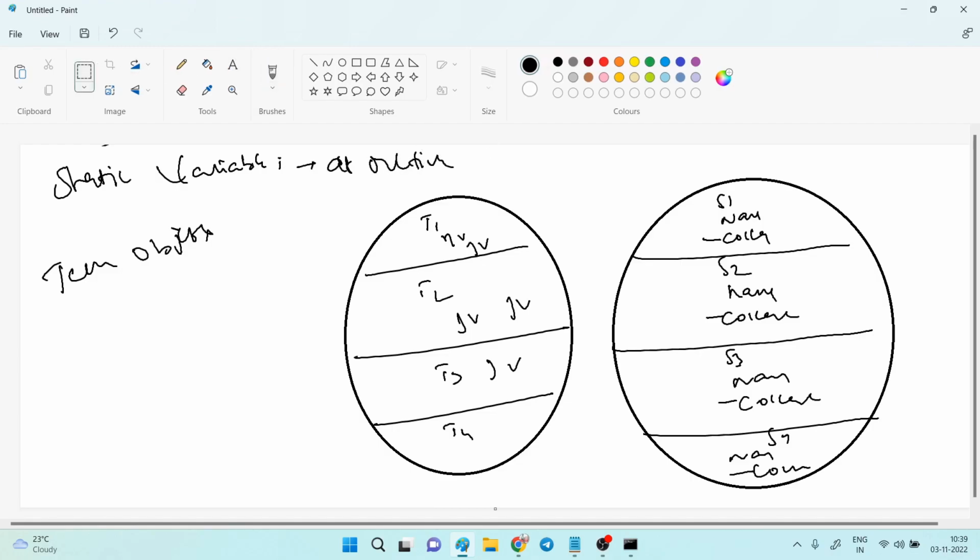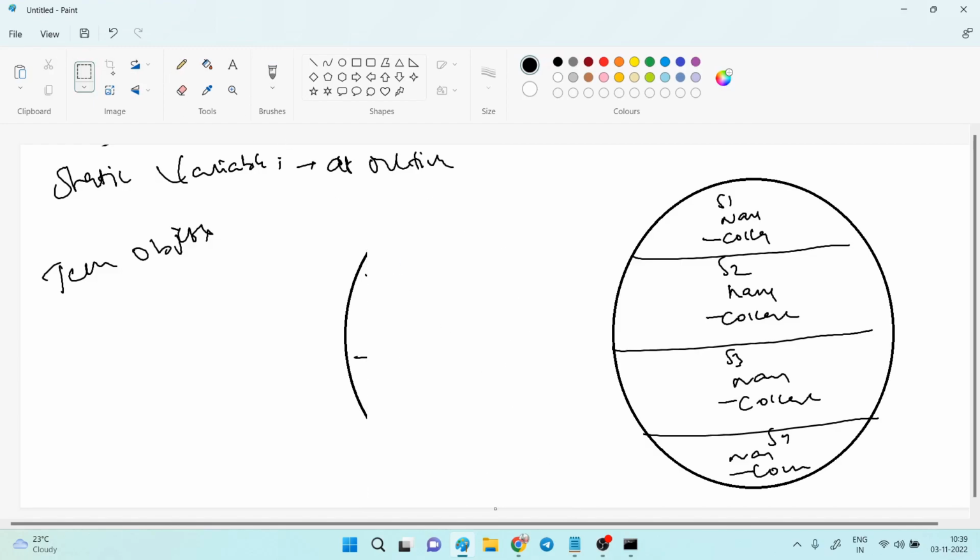Simple example I'll tell you here. See, now this is the example for when you have two variables, both are instance variables, correct? Even though you have the same name, you are not making it static, you make it an instance variable.